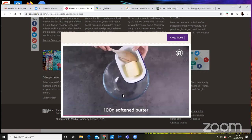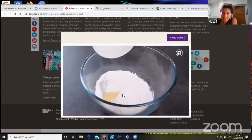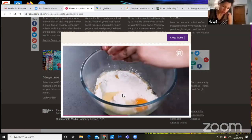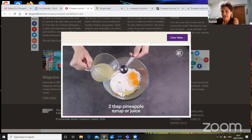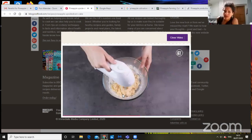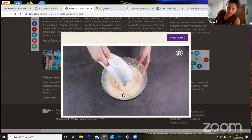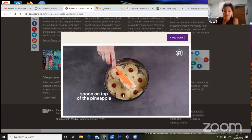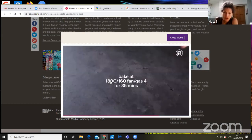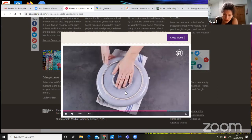Natalie, what temperature does the oven need to be on? 180. It's 180, the oven. And how long does it need to cook? It needs to be cooked, let me tell you, 35 minutes. But because mine is a fan oven, I always cook mine a bit less, so I would put 20 minutes and check, because you don't want to burn it. I use a little skewer or a fork to see if it's cooked. So here we go, 35 minutes, but I do 20 so I don't burn it. Look, and that's what we do.